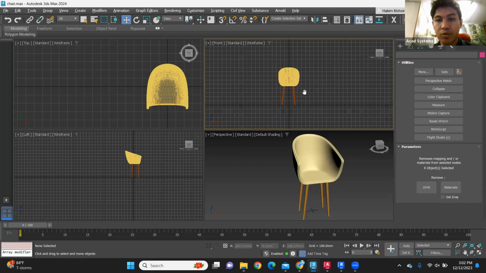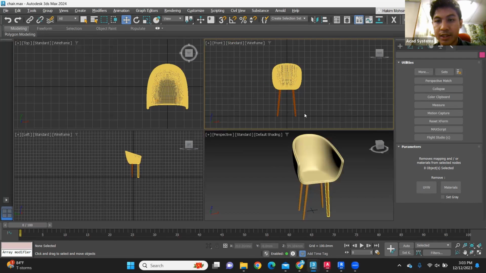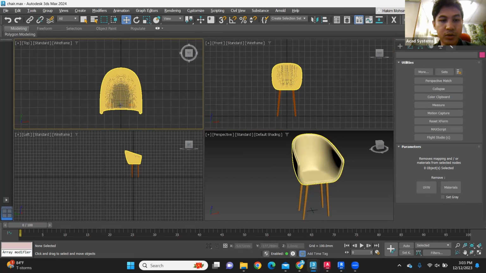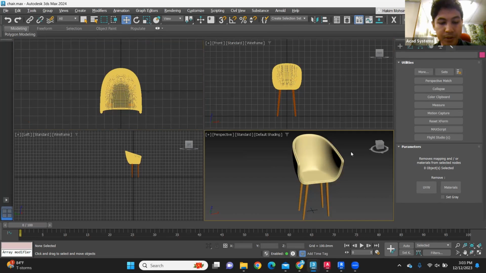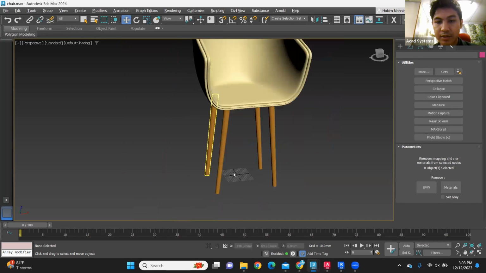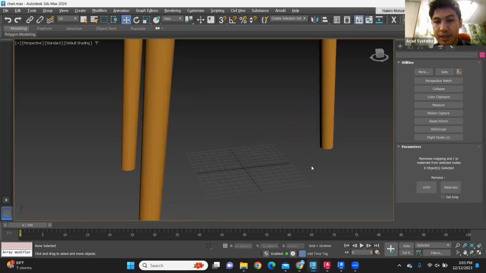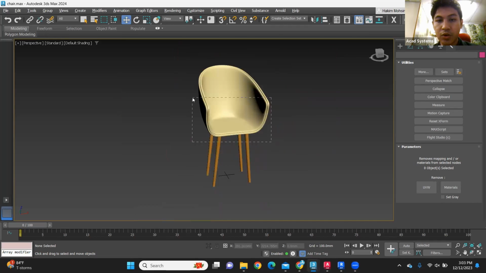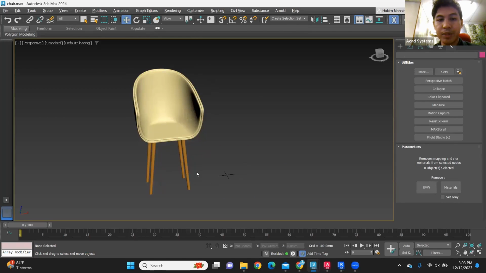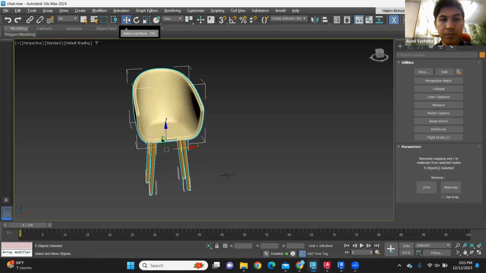Okay, I open up all 4 viewports. You can see these are centered. The top view is also centered. So for example, on the perspective, you can also see this grid. This means this is the origin. So if you model it a little bit away from the origin, what you can do is select your object, make sure Move is on.